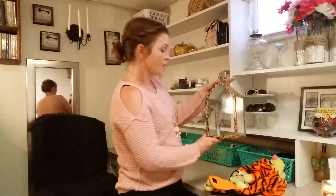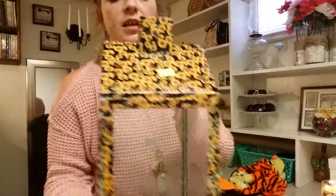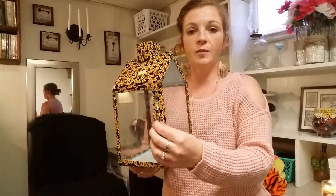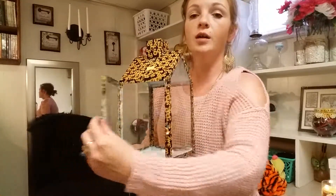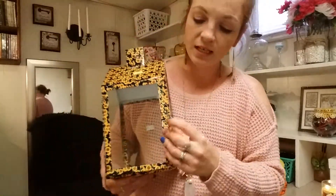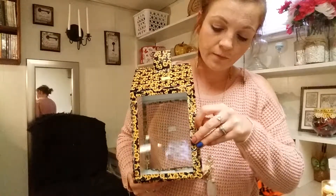Then I found this. I don't like the sunflowers, but I want to maybe paint it white and maybe frost the glass and do some LED candles in there. It does open up and it's got a latch, but it's kind of hard to do it with one hand. I just thought that was super cute.